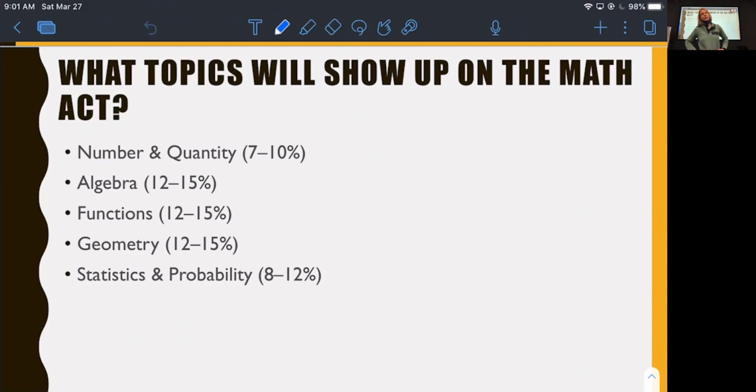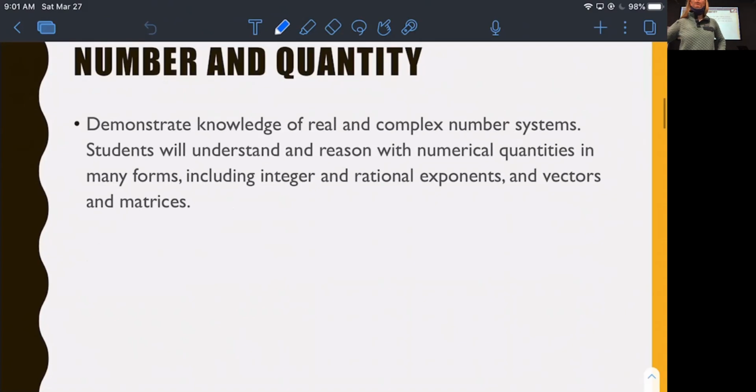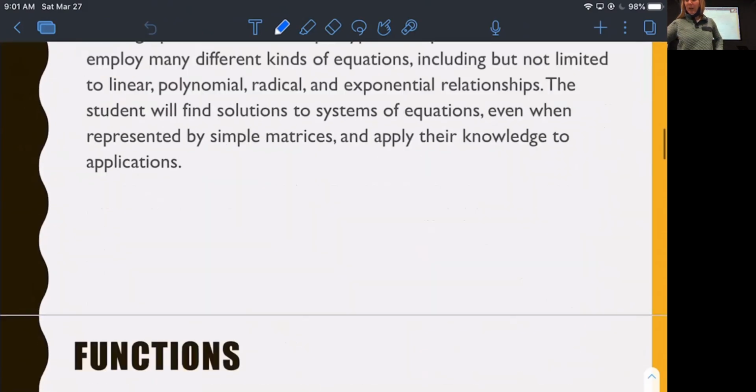Algebra problems show up, so solving equations, factoring, that type of stuff. Functions, that's domain, range, looking at graphs. Some geometry, so there could be a little bit of perimeter, area, surface area, volume. There's a little bit of SOHCAHTOA, right triangle trig on the ACT, and then statistics and probability, some basic statistics and some basic probability. All right. So if you want a description of each of those more broken down, those are the next couple slides if you guys want to look at those.